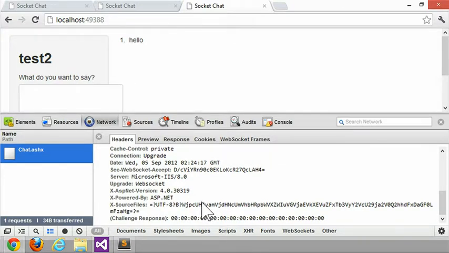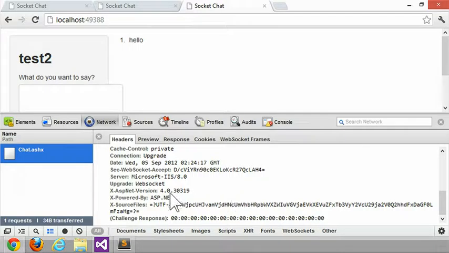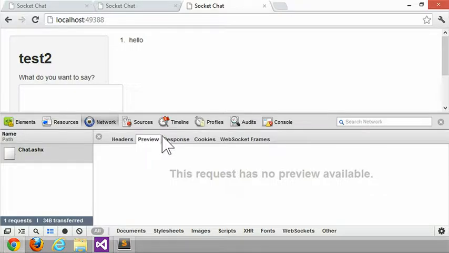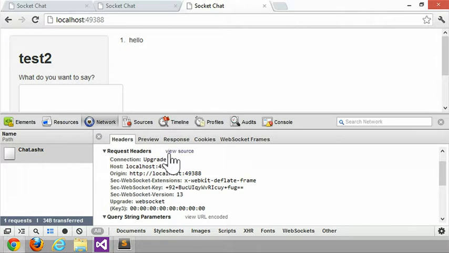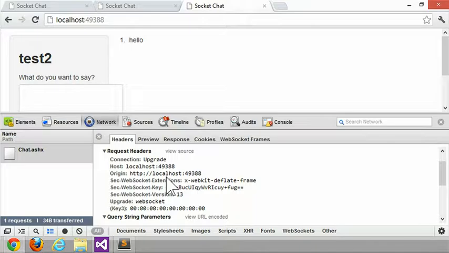Here's the various socket standards that I support in version 1.3. Here's some keys that I have so that if we want to do any sort of public-private key SSL style sharing, here's my public key. And in this case, I have a proprietary WebKit extension that I also support. And outside of that, please upgrade me. And so what comes back on the response is nothing. So he's going to basically get an HTTP response from the server saying, go ahead. And that's what actually upgrades him out to the port on the other side.